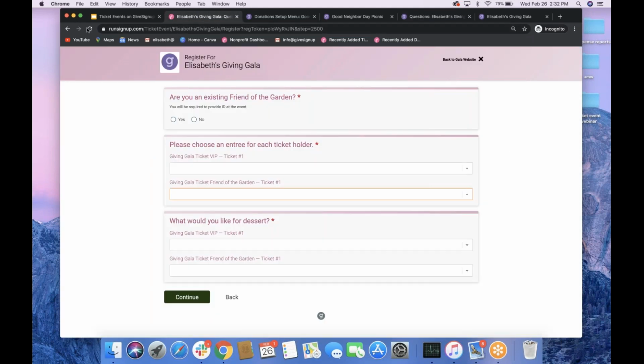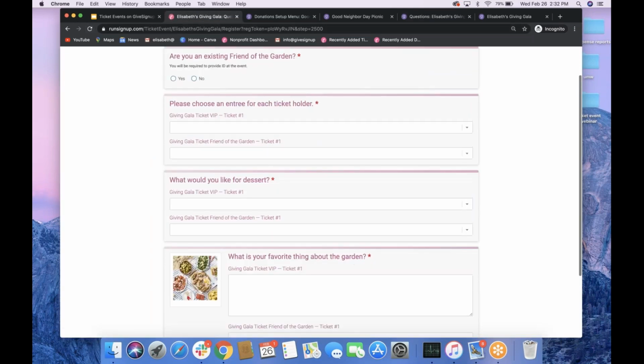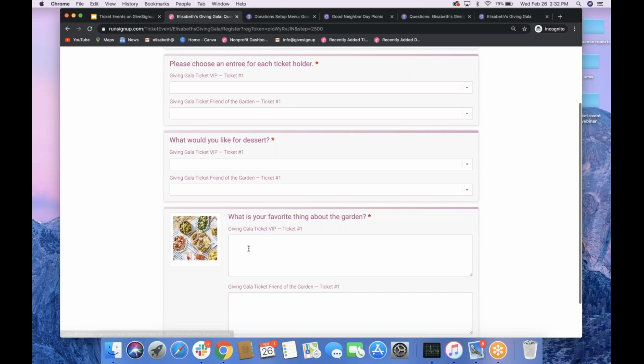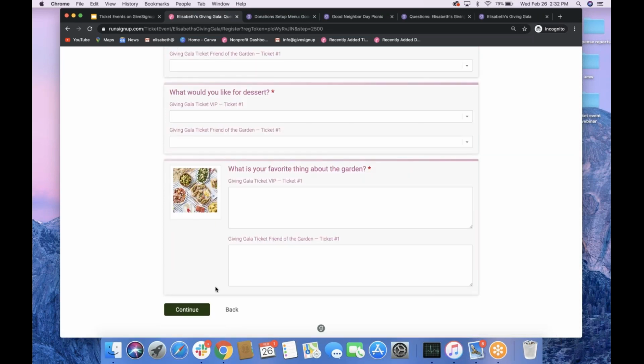And as soon as you do things on the ticket event platform, it all shows up. So once you save it, it'll be here. So here's how that image shows up. And then see, again, since I have 2 tickets selected right now, I have 2 different boxes. But if I only had one, I would just have the one box where I could fill in. And it's required, so it's not going to let me go to the next page without answering these questions.